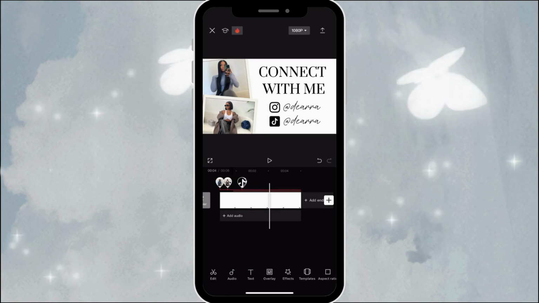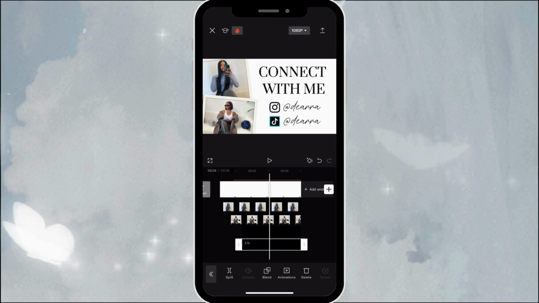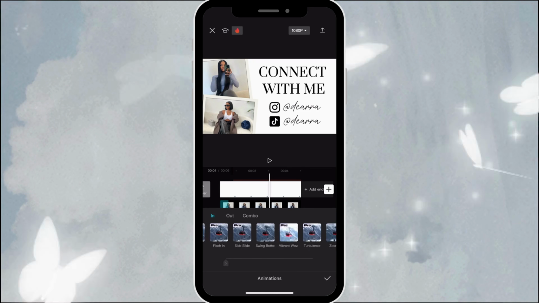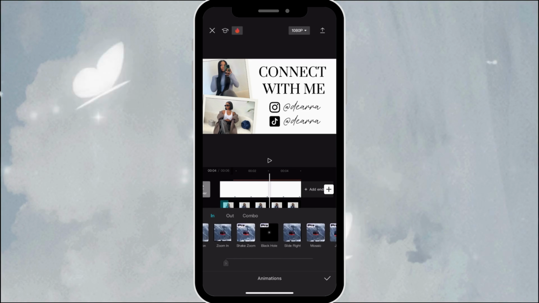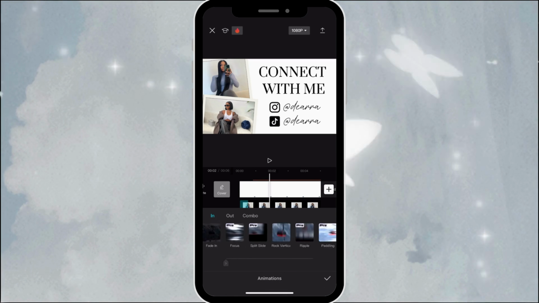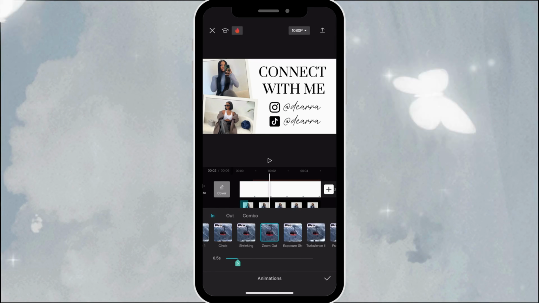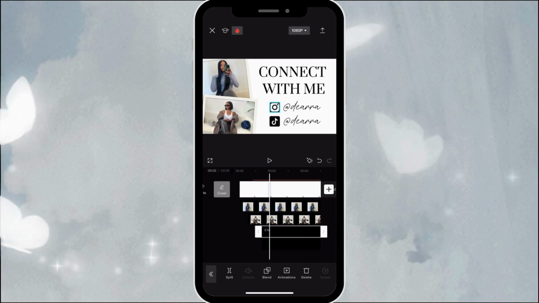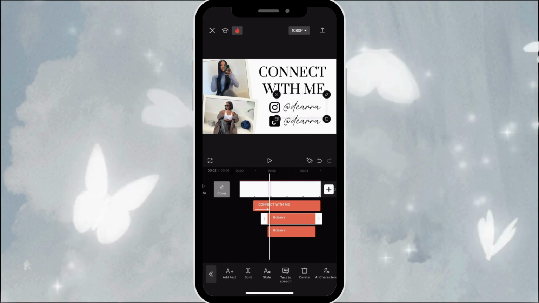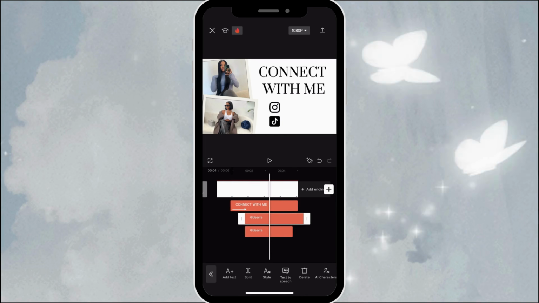As you can see, we do not have any animations attached to it, so we're going to click on the Instagram logo, and you are going to scroll until you find zoom out, and then you are going to go to your TikTok and also click zoom out. And then you are going to go to your usernames, and you are going to stretch them if they weren't already to fit the end.